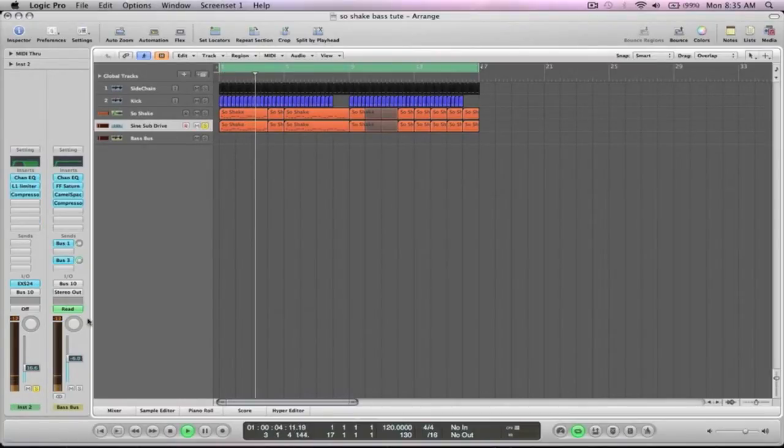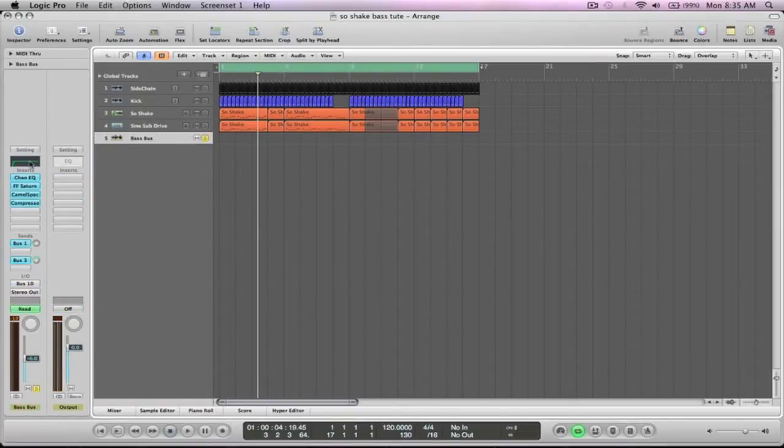You can see it's registering there, and then it all gets routed into the bus with another whole slab of plugins and stuff on there, and that gives it the glitch sound and adds a little bit more to it.